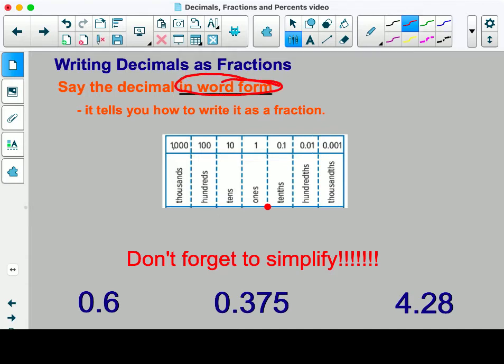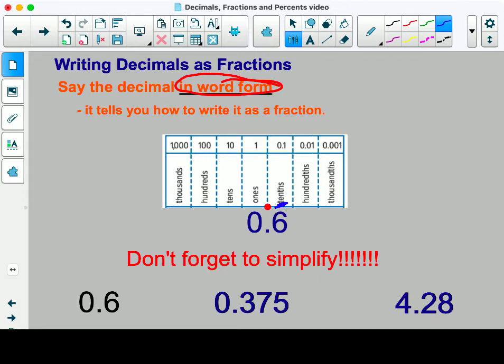this blank right here. The best way to turn a decimal into a fraction is to say it in word form, okay? By saying it in word form, kind of saying its name, and not like 0.6, but like 6/10, because the 6 is in the tenths place, it tells us how to write it. So if you don't have this, jot down this little table, our place value table, and we're going to practice here. So we kind of put our number there. You'll notice that the 6 is in the tenths place.